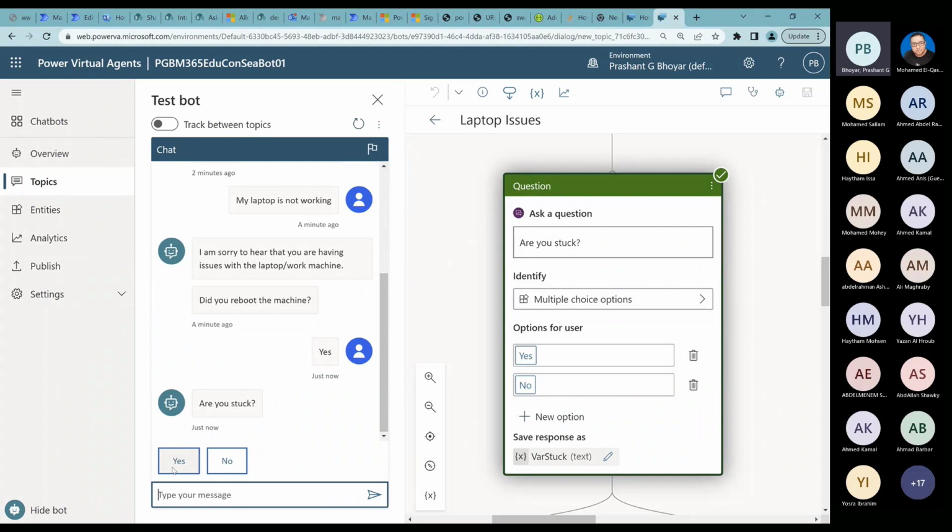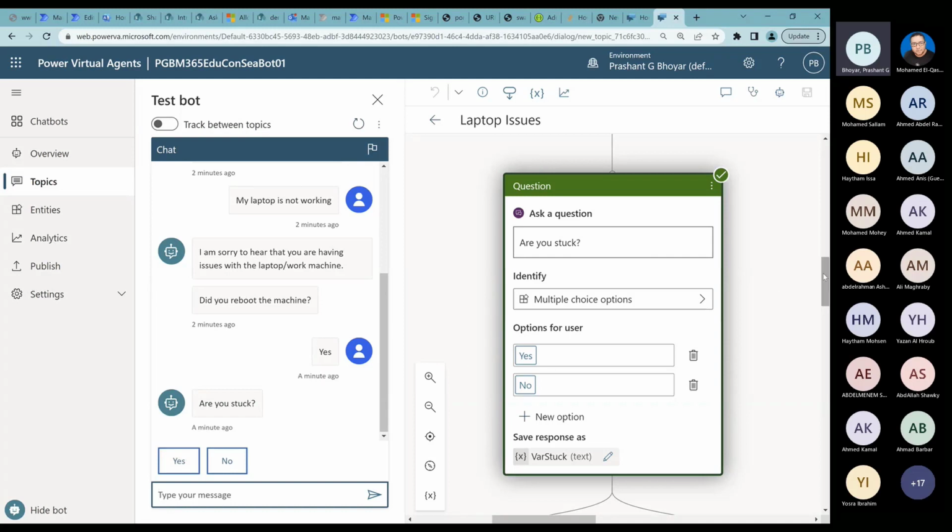So let's say imagine a scenario where you are having an issue with your laptop and then you call the help desk. Then just try to imagine, in the best case scenario, how the conversation should flow. The same kind of business logic we should be implementing here. So the first question I ask the user is, hey, did you reboot the machine? If the answer is yes, then the next question I'm asking is whether the user is stuck. Because if the user is stuck, that means I don't want to waste the user's time in troubleshooting with a chatbot or voice-based bot. We want to escalate that issue to a help desk so that the help desk can treat this issue as a priority and help the user as soon as possible.